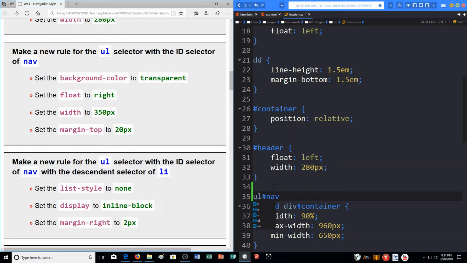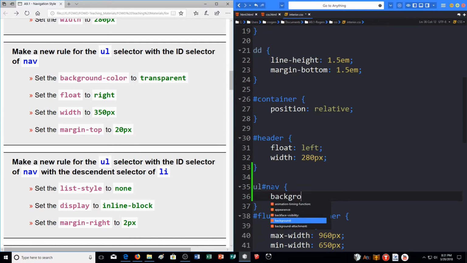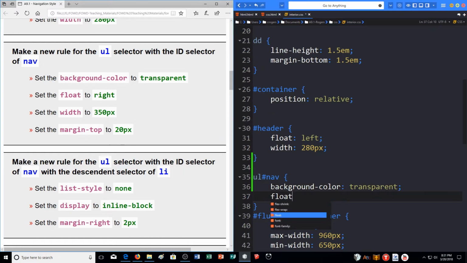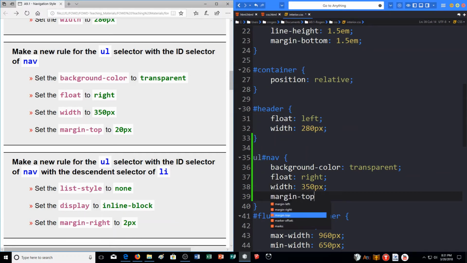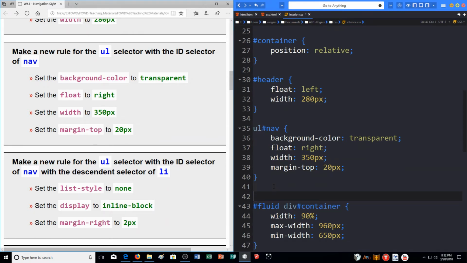And I'm going to type this in after the curly brackets: background color set to transparent, float set to right, width set to 350 pixels, margin top set to 20 pixels, and I'll save it right there.